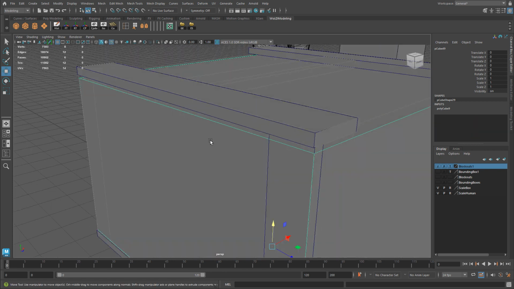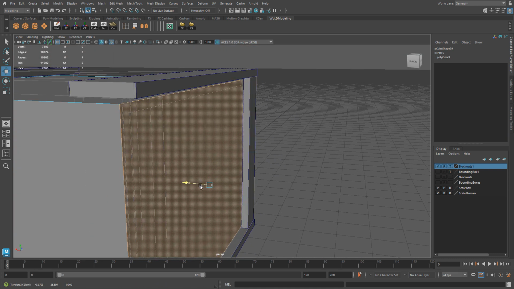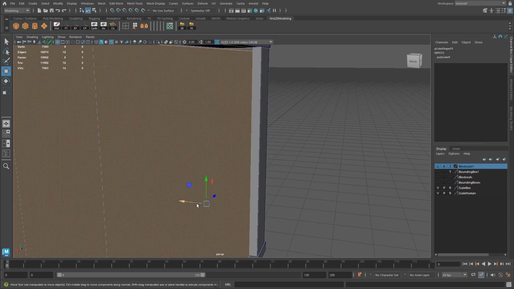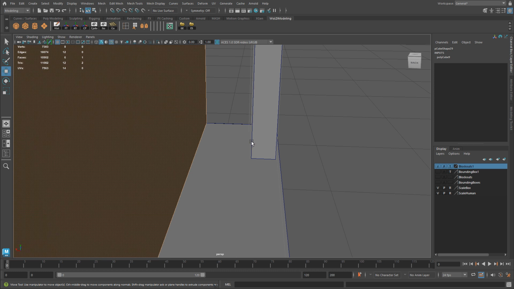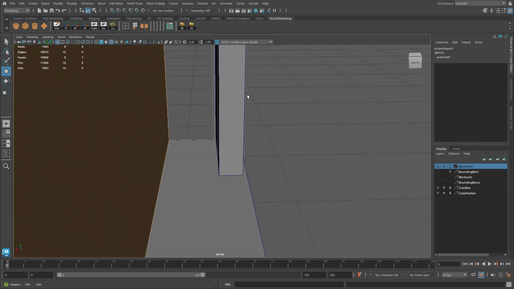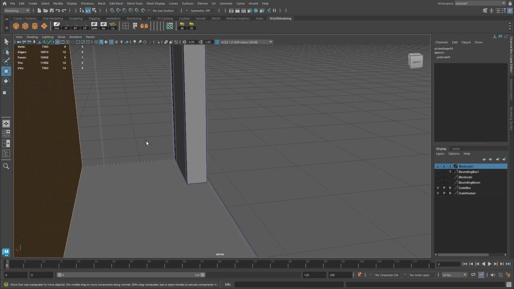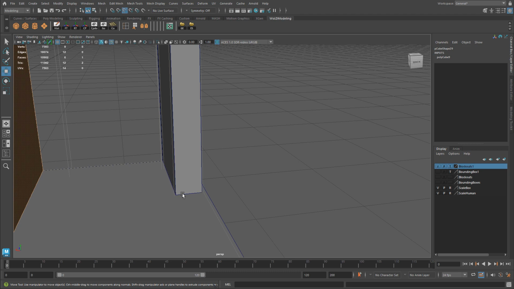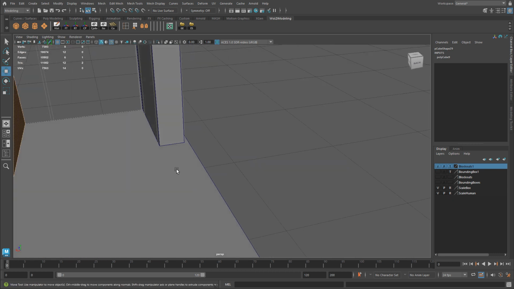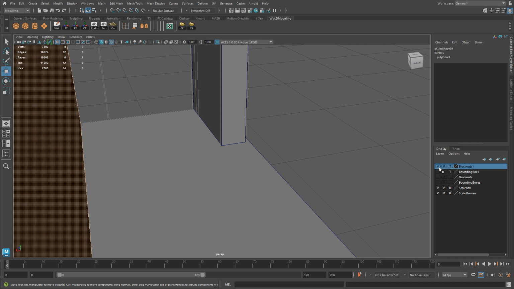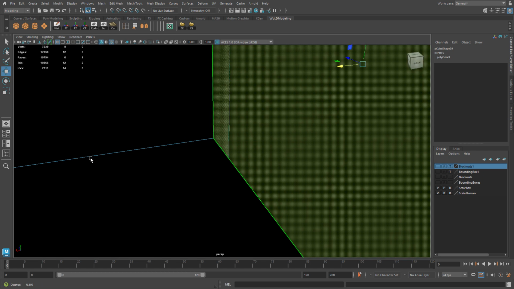Now let's go ahead and snap this face and move it in. And again, I could leave a slight overlap right here and it will be completely fine. But if I wanted to be more precise, let's say I want to snap that face to be completely flush with this edge right here on the wooden plank, I can easily do so. I'm going to highlight the X axis, side to side. Then I'm going to hold down V, middle mouse click and drag, and it will snap. Actually, before I do that, let me go ahead and disable the blackout template, because sometimes it will start snapping to the template itself, not to the geometry that I'm trying to snap to. Hold down V again and just snap to that vertex.